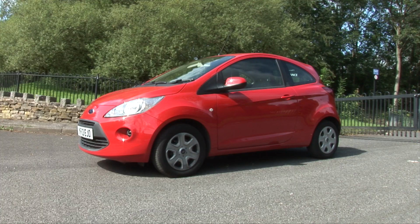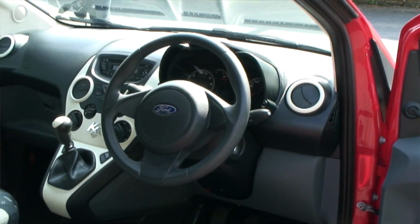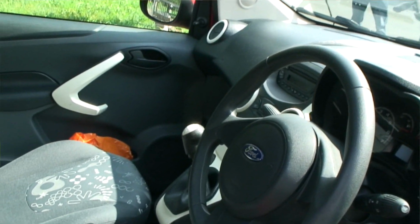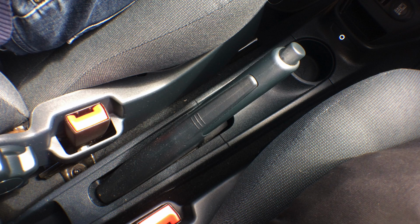What I liked about these, I preferred this shape for a kick-off over the Mark 1, but I also like the interior of this. I think it's so funky. It does bring it back up to date. And I love how the gear stick is right up here. Sometimes these can be a bit clunky, but this actually doesn't feel too bad. A smooth change, that. But the Zafira, which we've got, is clunky and it takes a lot of getting used to. And look at a proper handbrake.